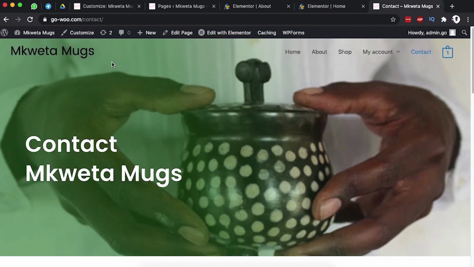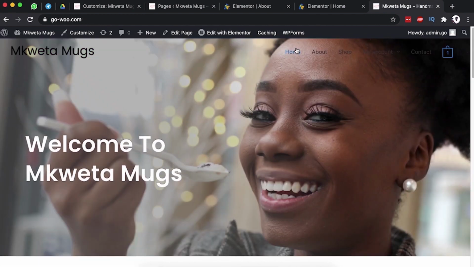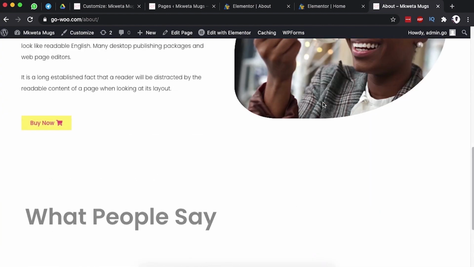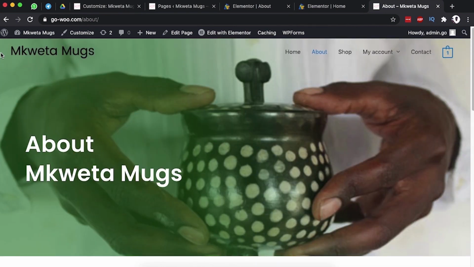So I'm going to go and preview. Let me look at my home page. Cool, we have enough compensation for the header and the first section. Let me go to the about page and look at that. Cool, also has been affected. Now what we are going to do is do some styling for our logo and the navigation, so that wherever there is a transparent header that is on the contact, about, and the home, it is a little bit visible and easy for someone to spot. So let's do that in the next section.